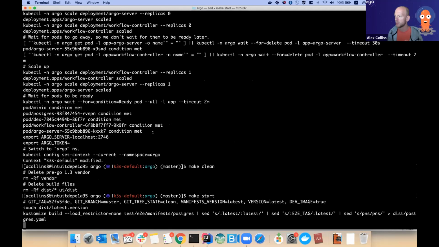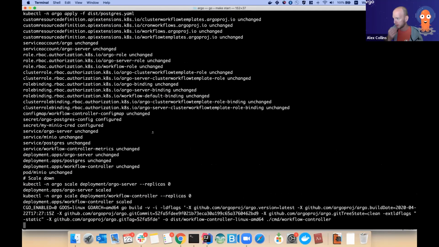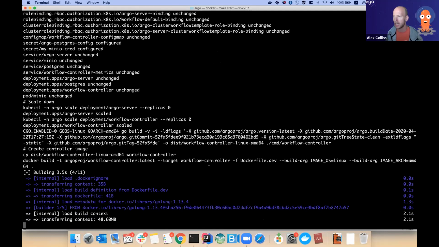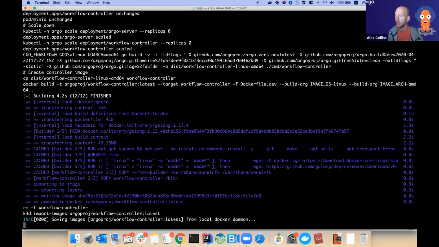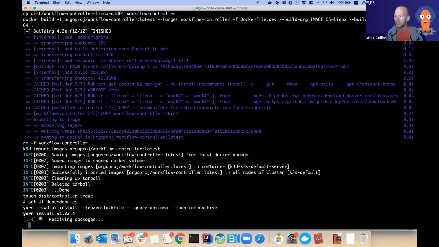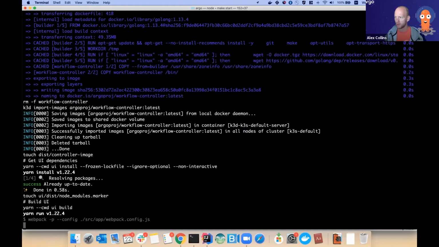And actually it'll show some more details as well. Okay, so running make clean has actually caused it to build the image. So there are three images involved in Argo Workflows. One is called argoexec, which is the executor, and it's the job of the executor to get your artifacts in and out and monitor your individual workflows. There's the workflow controller, whose job it is to actually run the workflow.